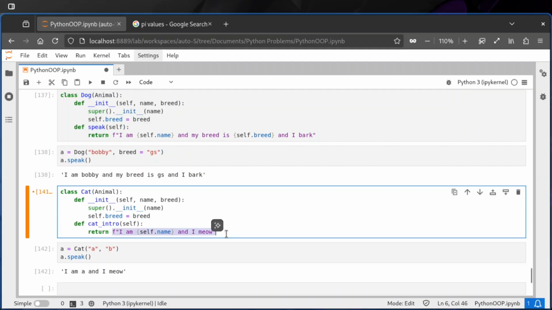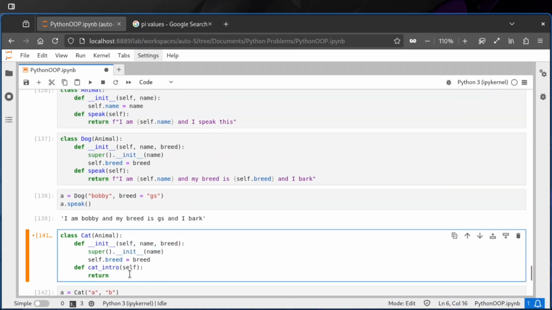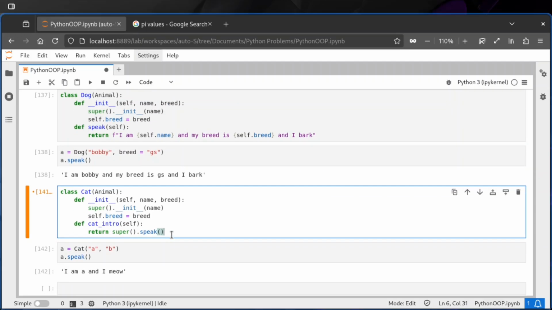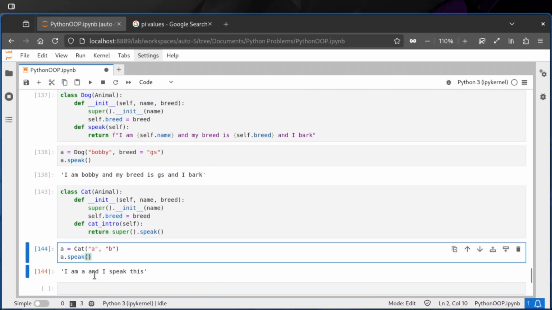What I want to do is call the speak method in the parent class. I can simply use super and call speak. So it says: I'm A and I speak this, right?